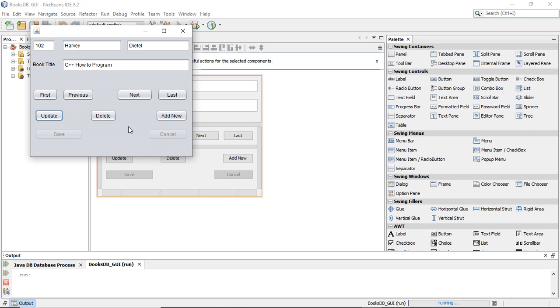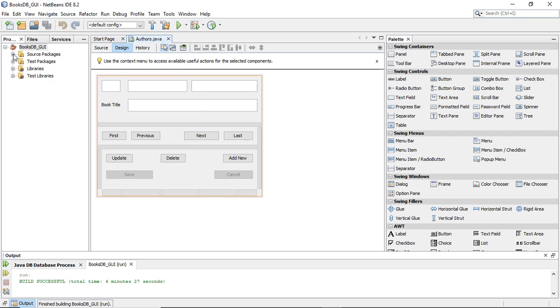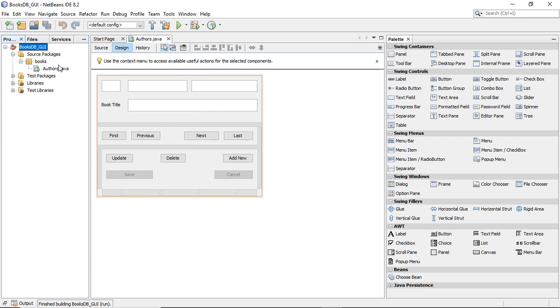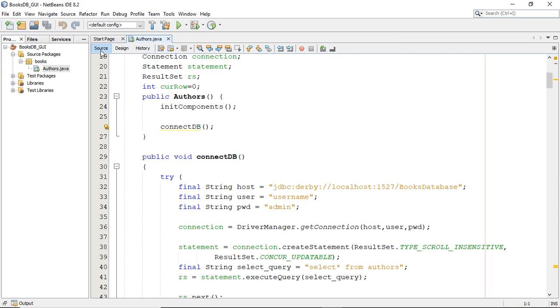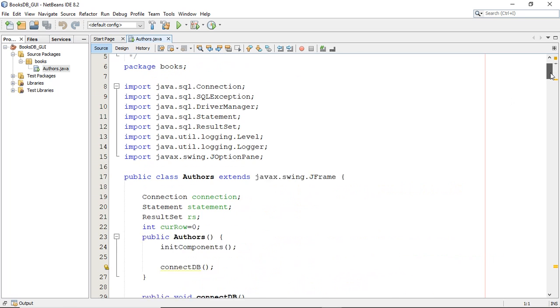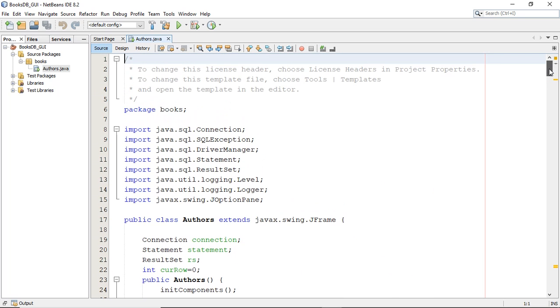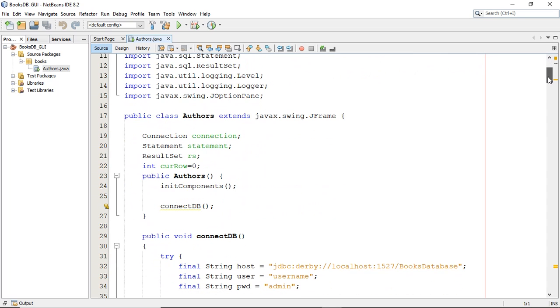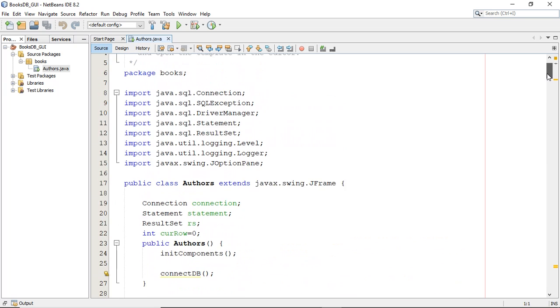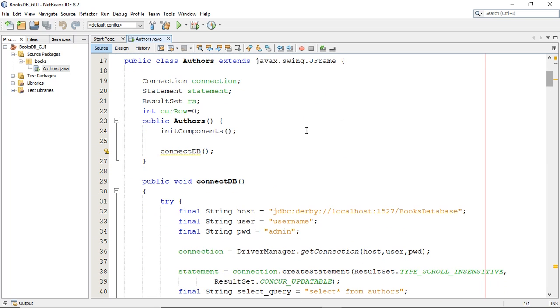So this is how this interface is supposed to work. Now going back to the program, let's have a look at this program over here. So you have the design of the program, and then you have the source code. Once you create the form, you understand that this class will be created as the backend code for your form. If you have worked with graphical user interfaces or created a program in there, this will be created for you. And here is the constructor of this class.